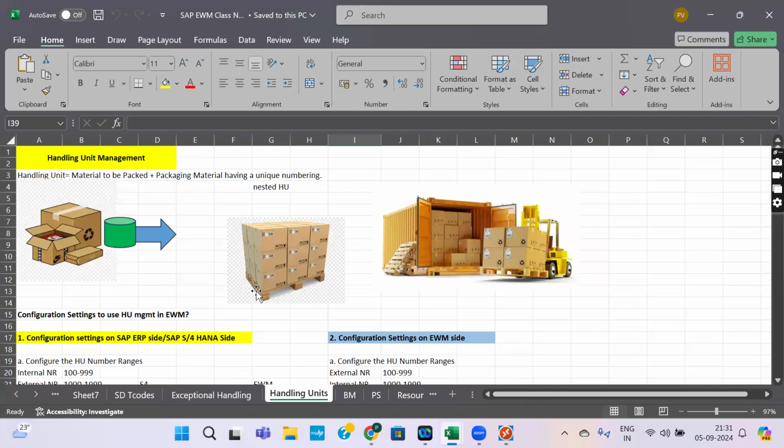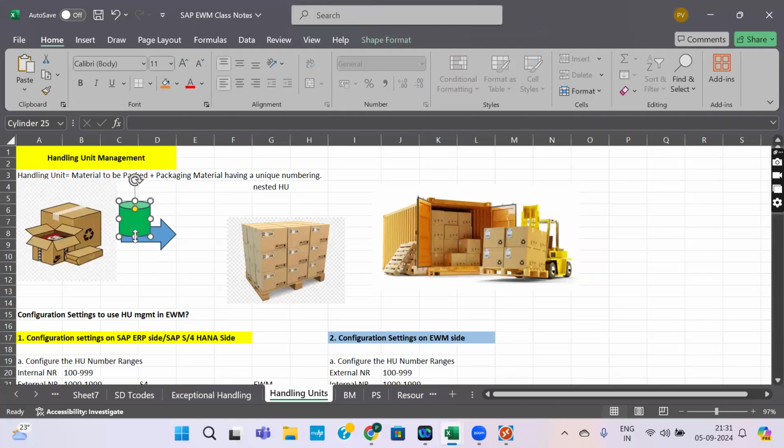How are we going to pack the items, how are we going to receive the packed items, or how are we going to do the put away of packed items? Packed items means a package can come in any form. For example, a basic example: let's say this green color cylindrical box is a loose item. So this comes in the pack in this carton box packing. You see, this comes in this carton box packing.